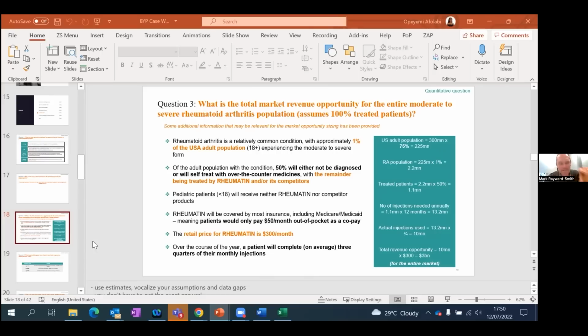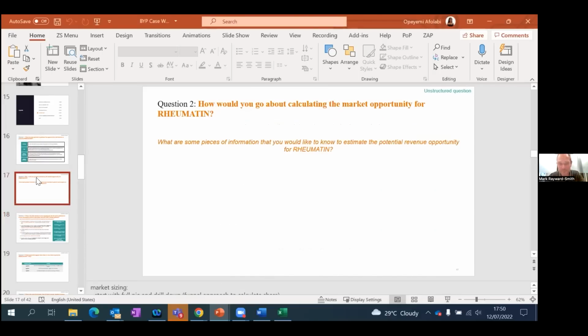Oh, before we go on to the next question, can I just go back to slide 17? So actually, I think we forgot something. Whoops, my bad. So this question, at the top, it says, let's think about how you would go about calculating this opportunity size. But then it says, what types of information would you need to work this out, right? So that's where you might mention things like market research, right? Or epidemiology research, desk research, speaking to some payers, some experts, looking at competitor products to see how they're priced or what share they're realizing at the minute, right? Things like that. But let's not linger there. I think we've got 2 minutes, so I just want to give you a flavor of the next question.